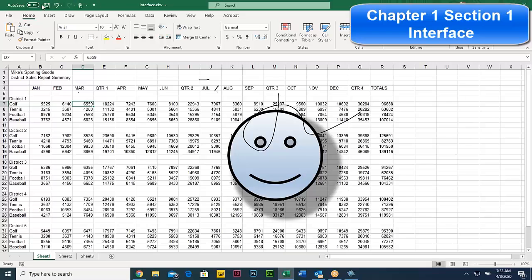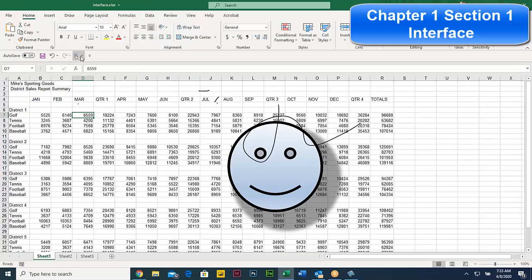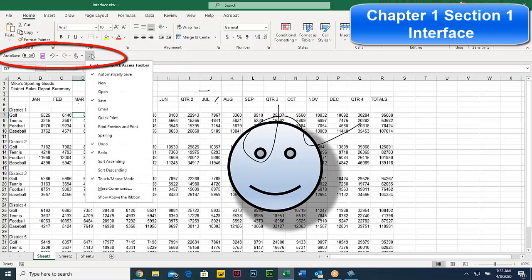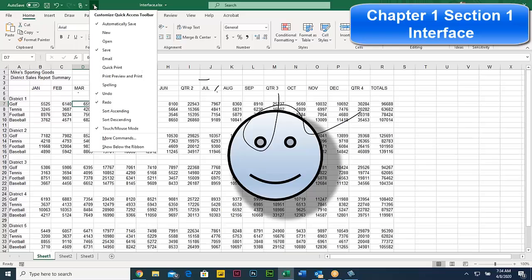Now at the very top of your screen up here, you have a little thing called the Quick Access Toolbar. See this little toolbar on the top. Now some of you might have it down below this ribbon here. Sometimes it gets stuck down below here. If it gets stuck down below there, it's because it got moved down there. See, now mine is below there. So you can move that up on the top or on the bottom. I usually keep it on the top. This allows us to do quick commands. If I click on that drop-down arrow that's on the right side of that little Quick Access Toolbar, I can choose this button called Open.